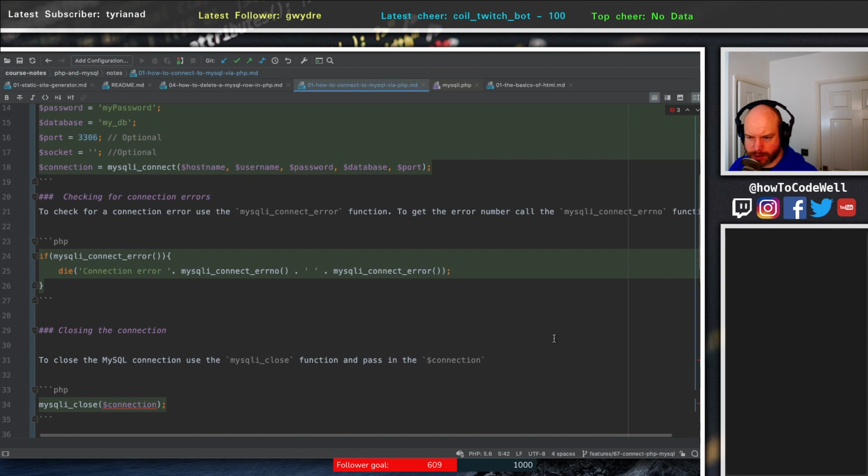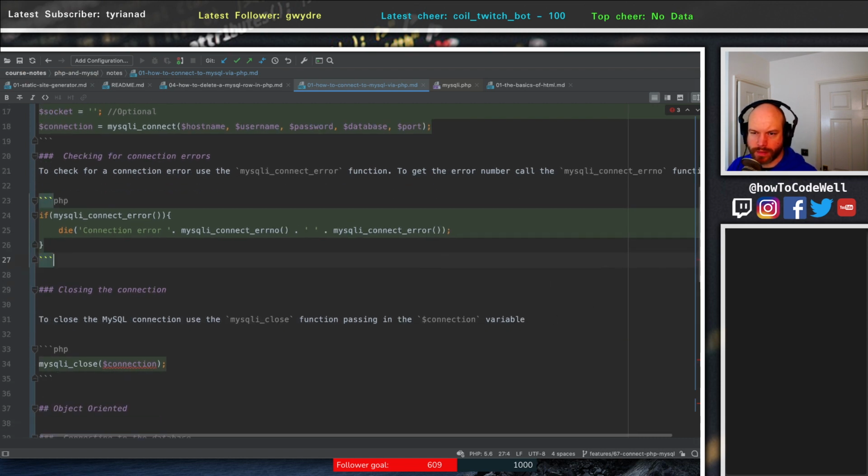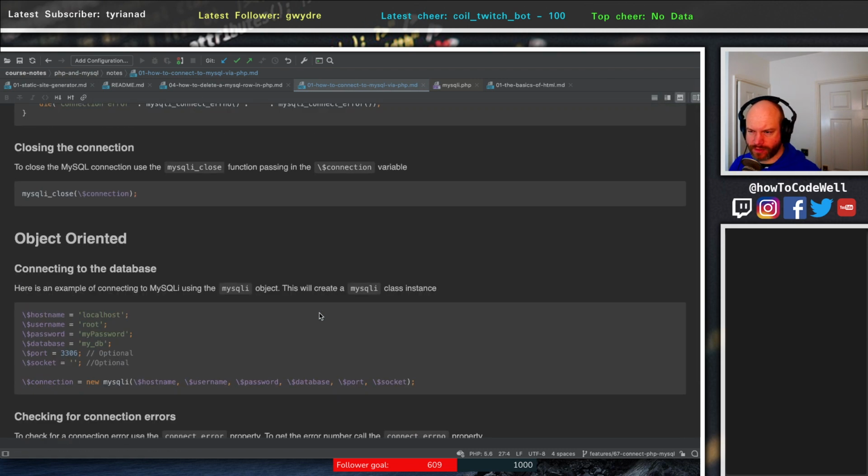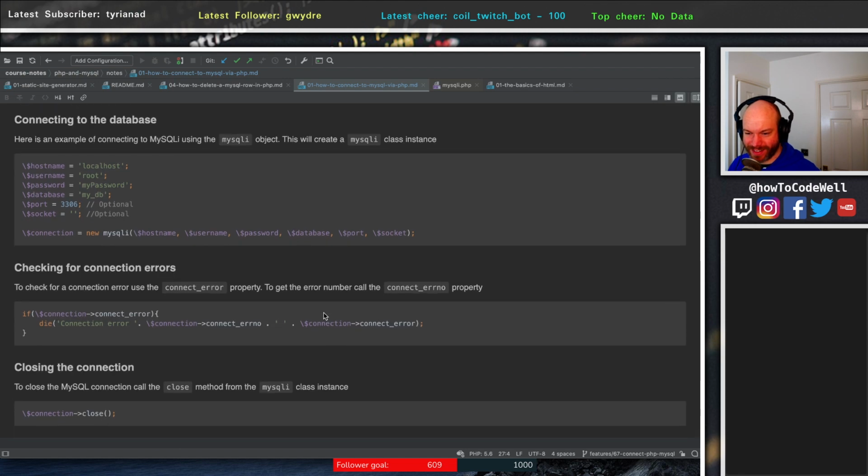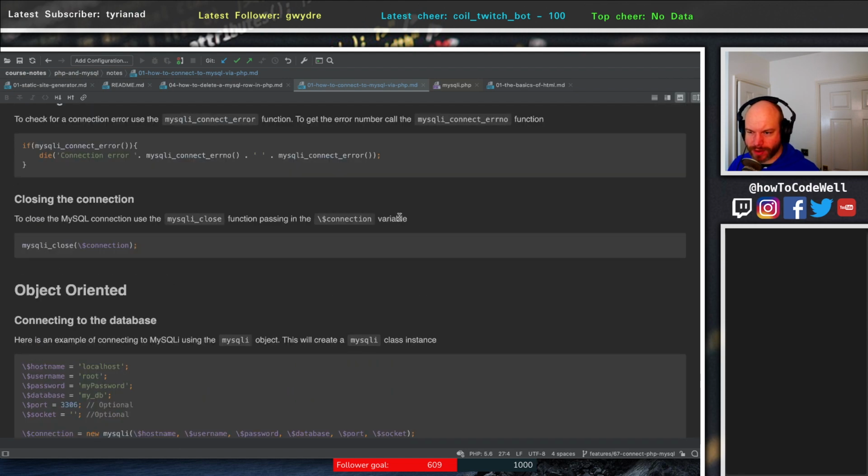Where is this function? Passing in the connection variable. Okay, where are we? Here.